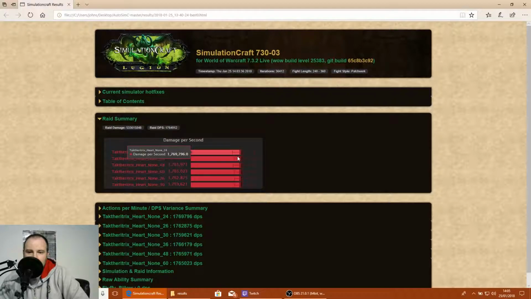The top one, as you can see, out of all of them, there's not a massive amount of difference in my case. 1.769, 1.766, down to 1.759. So all in all, there's about 10k difference between all the individual sets with variance, okay? So say we want to look at the top one here, which is 1.769, which is this one here. Tathertrix, Heart None 24. Click the little drop down arrow.